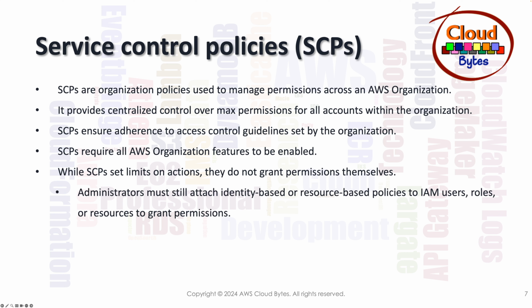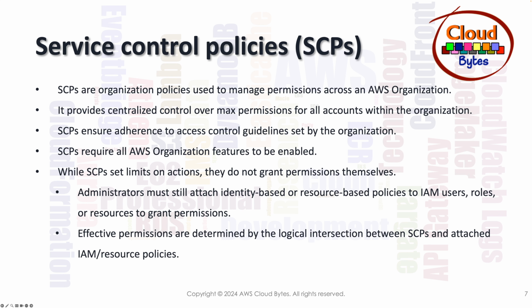Now, this is saying grants or permissions, as it is mentioned here. It only allows or denies a service, but it doesn't allow any grants or permissions. So administrators for various identity-based or resource-based policies have to give the role-based or user-based permissions. The effective permissions: effective permission is basically taking what you get from SCP and what you get from the IAM or the resource policy, and the intersection of that particular set of policies gives you the effective permission.